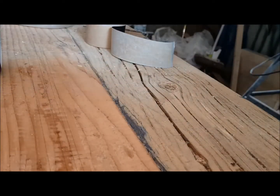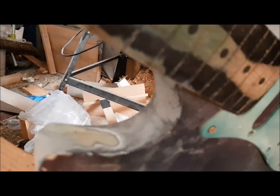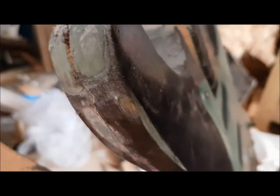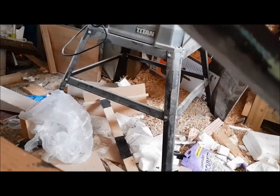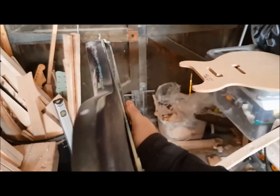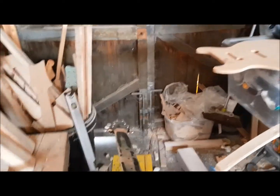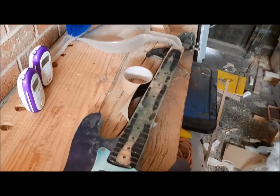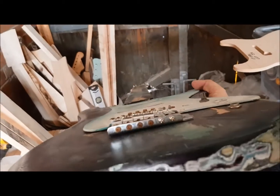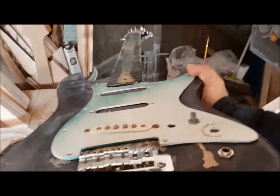Move to the neck join. And as you can see, I've glued it in now, just because I'm never, but look how uneven it is. I don't know if you'd be able to see how much of a bow there is to it if I move the camera down the edge. Well, it's not too bad that way, but it is pissed this way. If I set it down, you should be able to see that next, not straight. Actually, it's not too bad. I've seen worse, to be fair, but yeah.